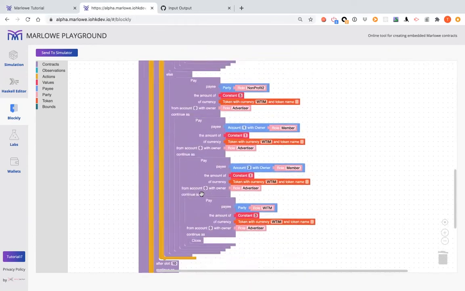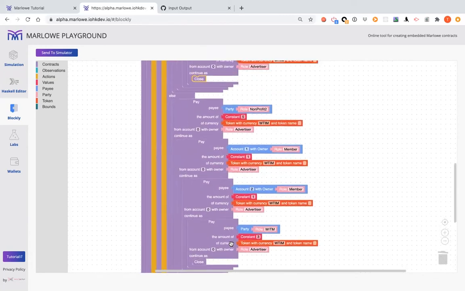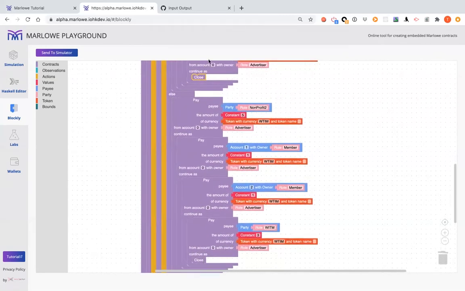And we would have to repeat that nesting in the case of the nonprofit 2-1, because that's the same continuation here and here. So like I said, the else part is again the same identical code, just that 50% goes to nonprofit 2 instead of nonprofit 1, because that was the one that was voted for.